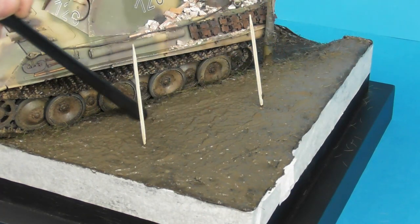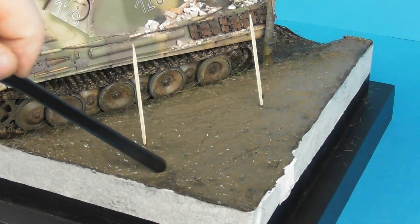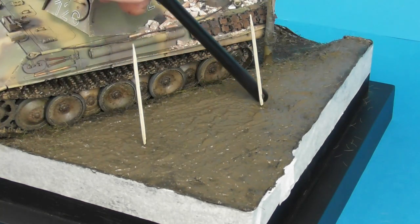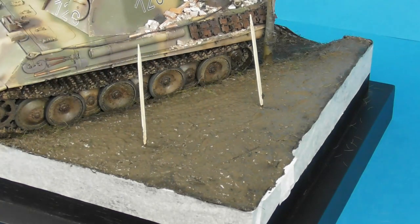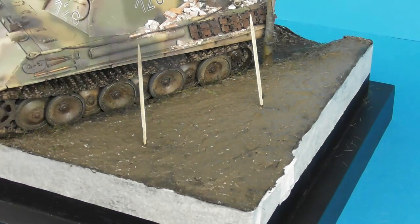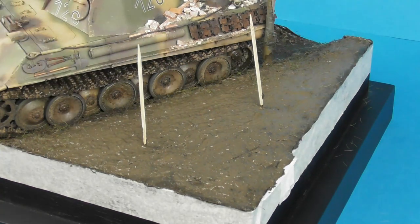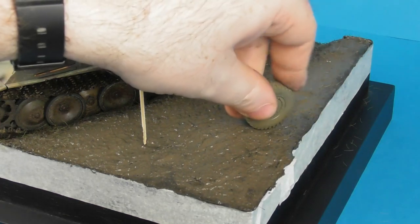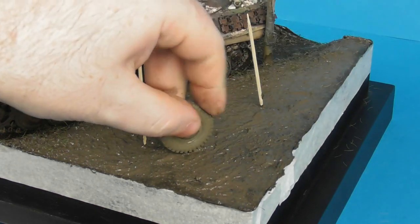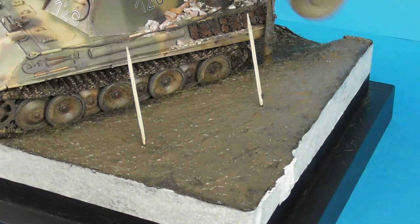So I want to impart some basic imprints into the road to give the impression of traffic moving through. And I'm just taking the back of the paintbrush and dragging it across the wet mixture. I've allowed it to stand for about maybe 10 minutes just so it can firm up a little bit. And then just applying very light pressure, I slowly drag some spare wheels from my spares box, and the back of a brush, to create some dark, deeper channels into the mud.